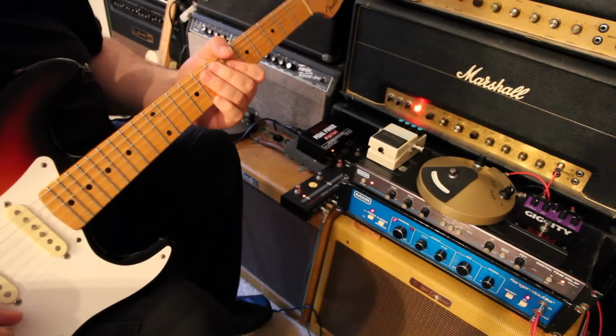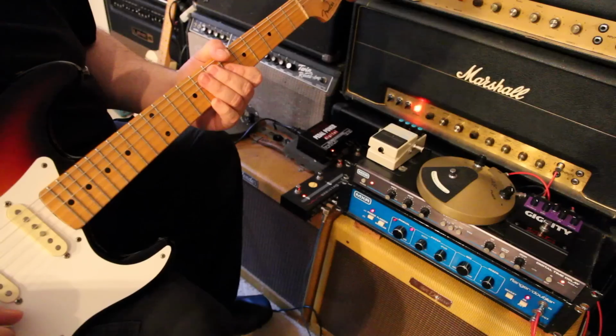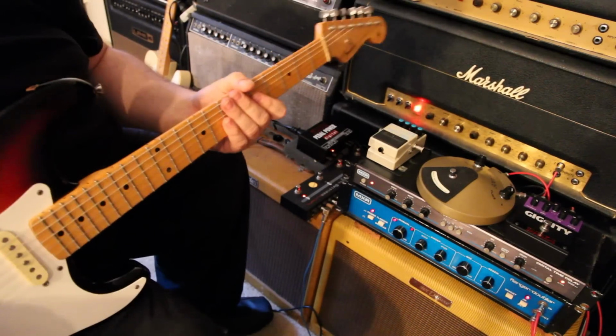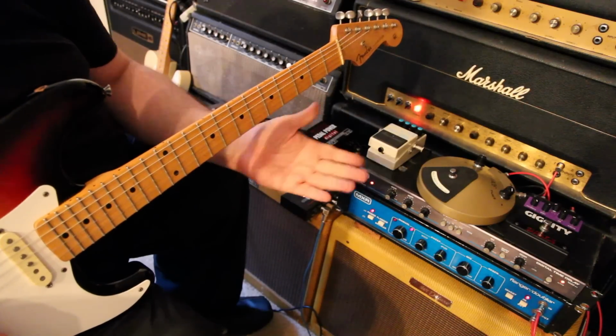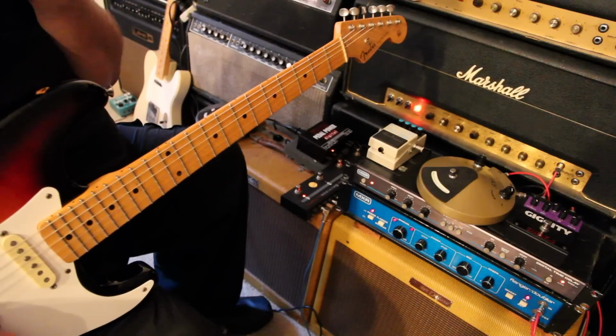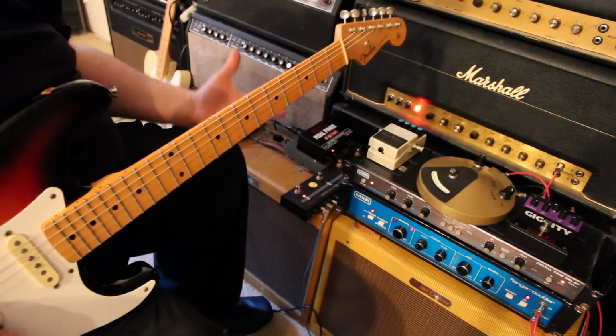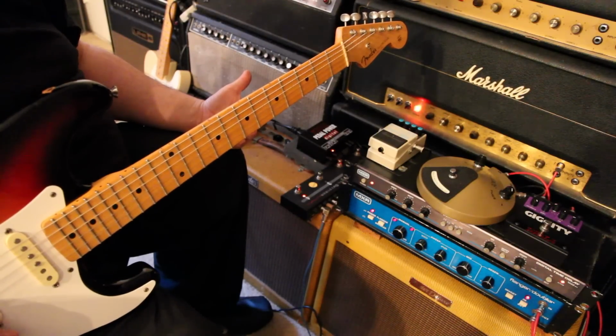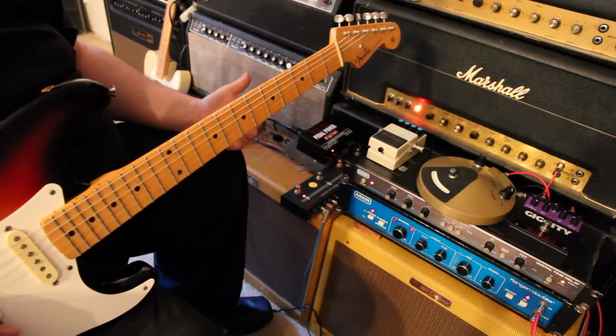I should have practiced that first, but what the heck. We're sort of just going after the tones. But one last thing I want to leave you with is buffers. So let me just show you what a buffer sounds like in front of the Fuzz. Not a good deal. Some people like that sound, but you tend to lose all of the clarity and the dynamics. So let me play you the Fuzz.